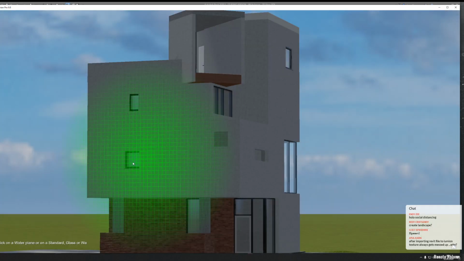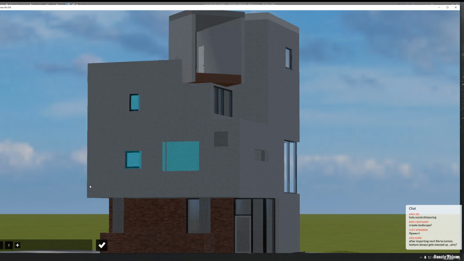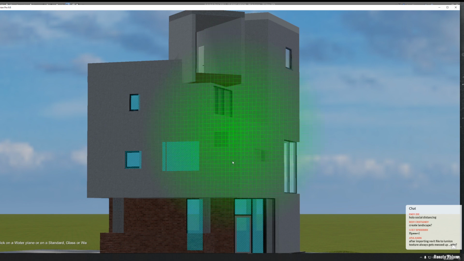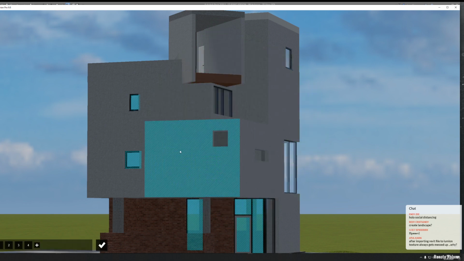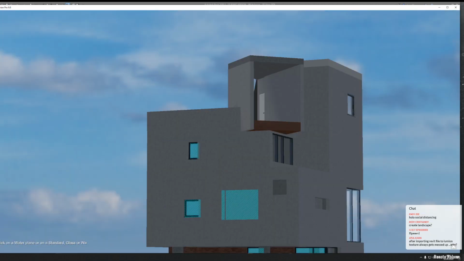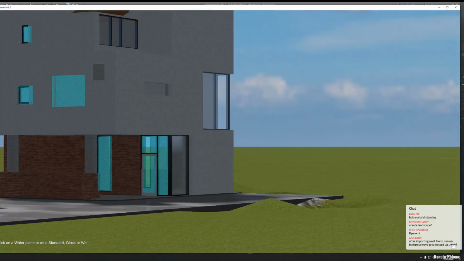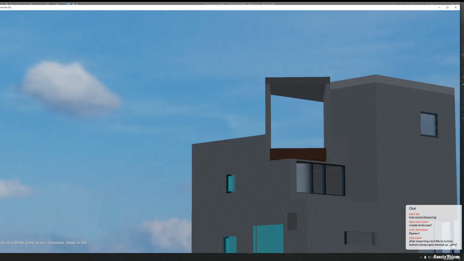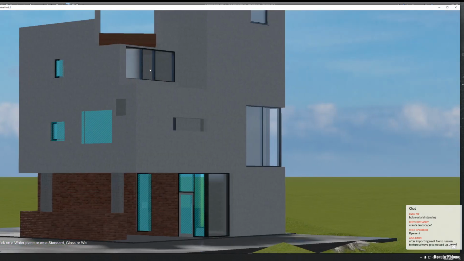Why we need the reflection? Actually because, as you can see, it has a lot of glass. Not so much glass, but anyway, this is really important for us because that type of glass should have some reflection. Without reflection, your building will not be realistic at all. No, it shouldn't be that one. Remove it, because this is concrete. We're not talking about realistic like in, for example, Arnold, but we're talking about the realistic like what you want to make with your model.